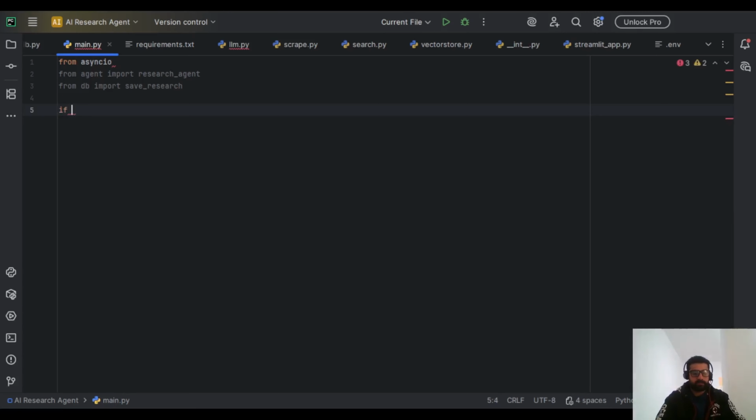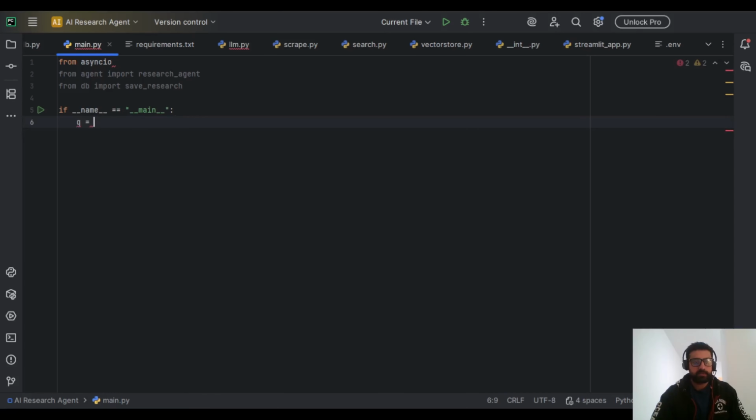And if name is main, we say q equals, for example, input, which is the prompt: enter your research project question, search question, and strip it.